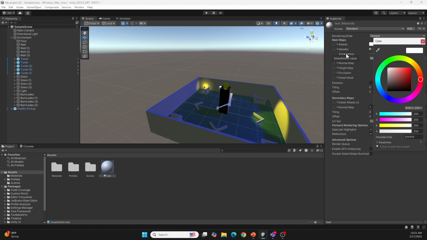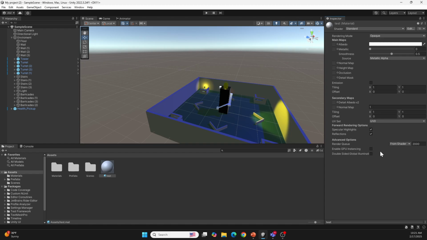Albedo controls the basic color of the material. Clicking the color box next to the albedo opens a color picker, allowing you to choose any color you desire. So for our floor, I've already put a color, but yeah, you could try a different one. Let's pick blue.